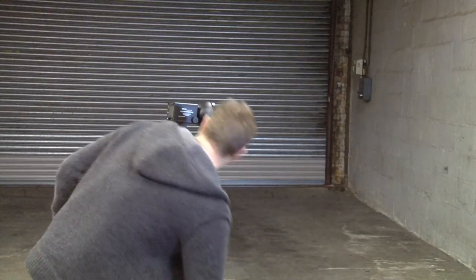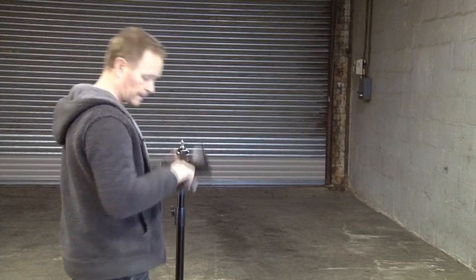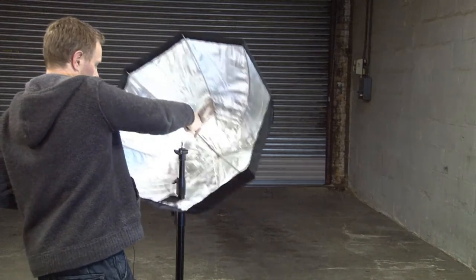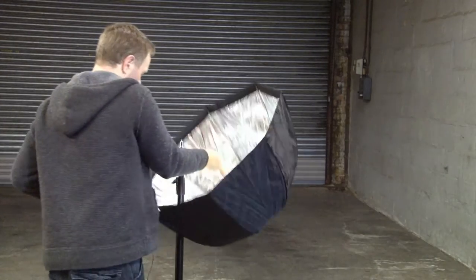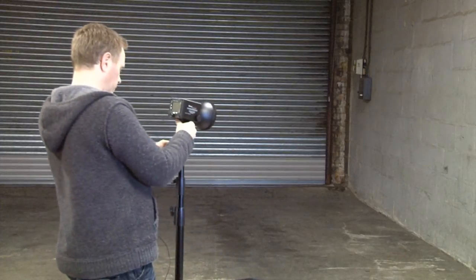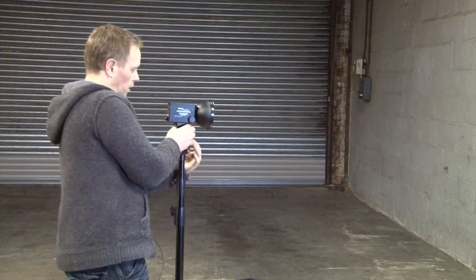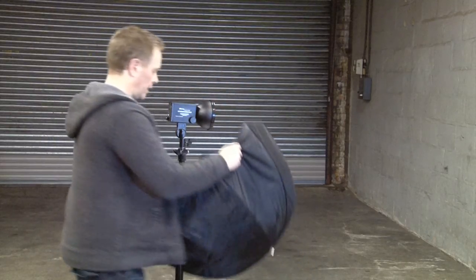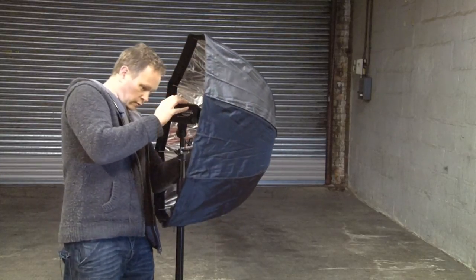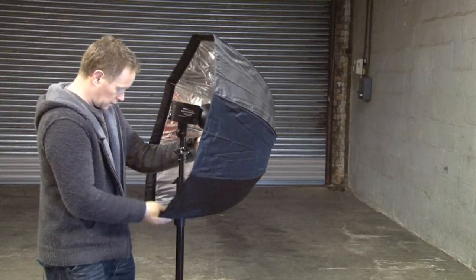So what I need to do first is take this head off the stand. And then I slot my umbrella over, first of all. Just leave it down there for a sec, put the head back on, and just tighten that up. Do it this way so you can see. Right, now what I need to do is just slot this through the hole, which is just there. That's perfect. I don't want it too close.